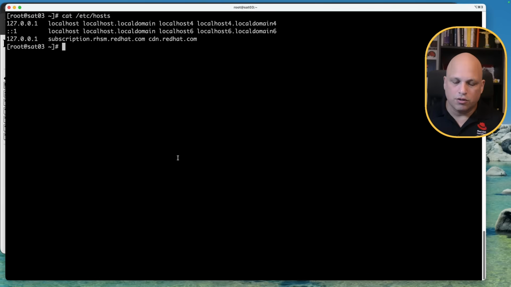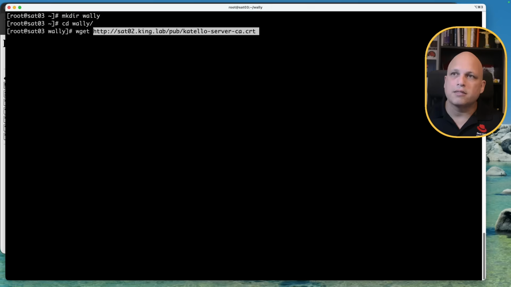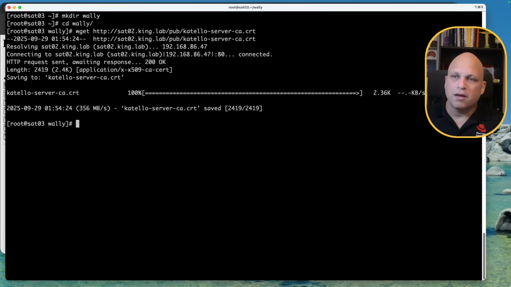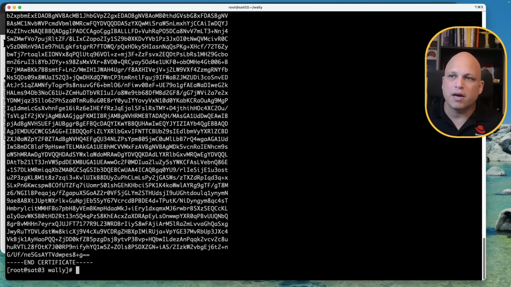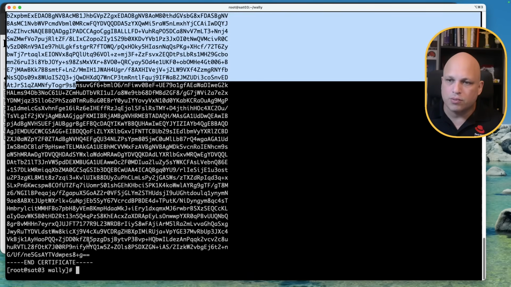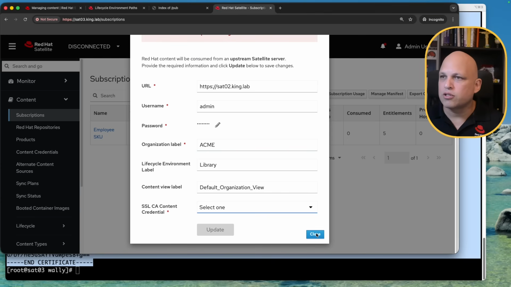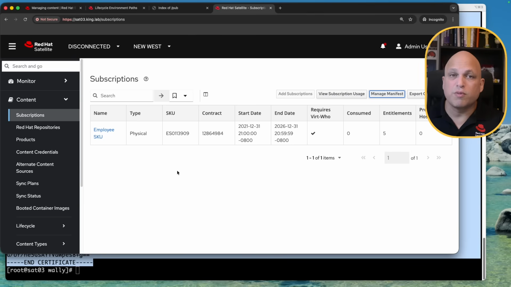I'm gonna access this on my satellite tree. I'm gonna create one folder, and wget. See, this is that link, HTTP, no certificate needed. All right, if we take a look, I have my certificate in this page. This is the SSL CA certificate from the SAT02. I need this one on my satellite, my disconnected one somehow. So let me select this one here. You could download this in your Windows box or Linux box. You just need the content of this file. So I'm gonna stop this one because we need to do this process before this configuration.